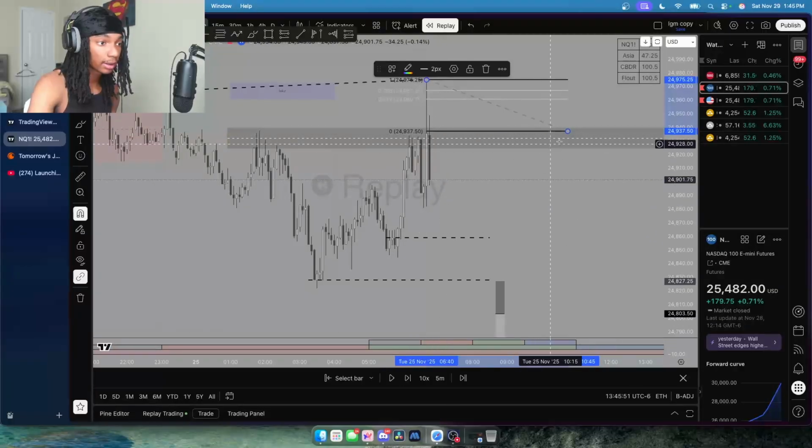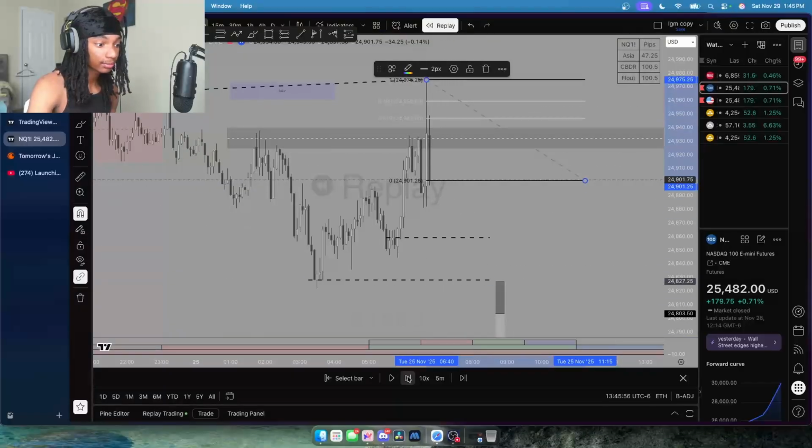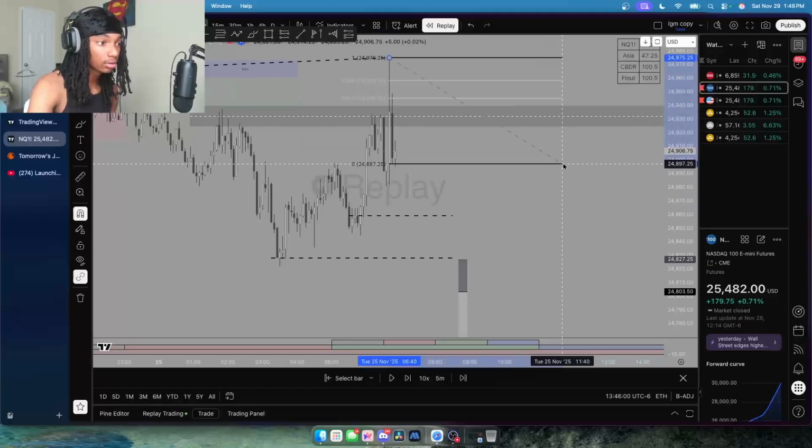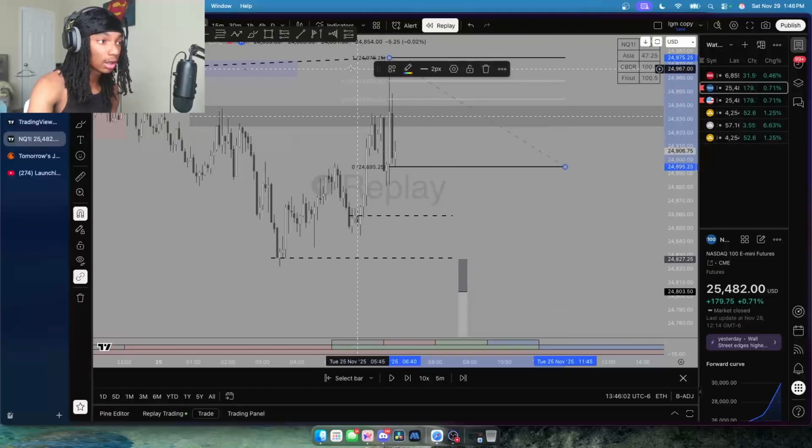So we put in a candle right here. We're going to drag this thing down. This is our OTE of this range. And OTE just stands for optimal entry. So we got a new low, and you just want to keep following the low of the candle when you get the sweep of liquidity.